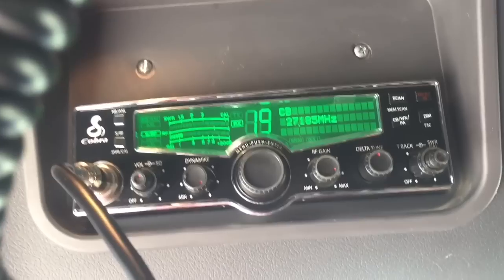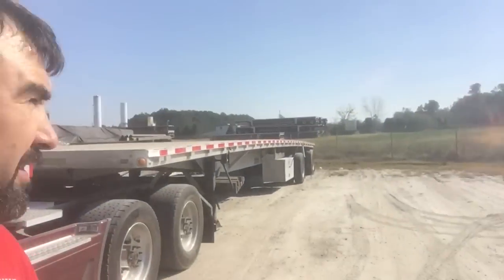And I've got my big closet, which I've got my duffel bag stuck in there right now. And this will be my dinner table and desk. Alright, I am officially ready to roll. My CB's in. Got it on the trucker channel. I got a trailer. Carl Lee said everything I need is already in it, but I'm going to double check just to make sure. But there she is.